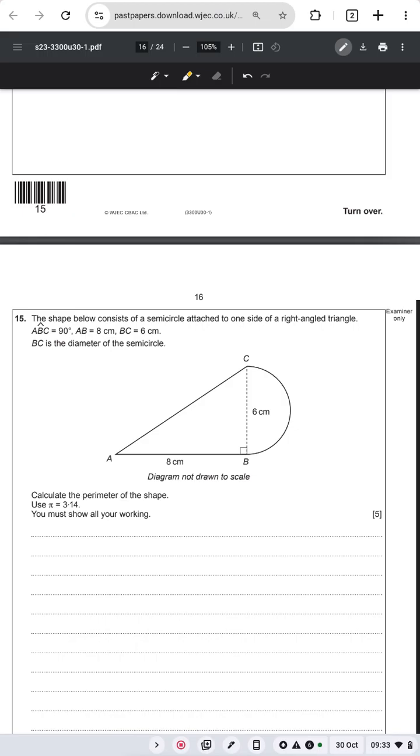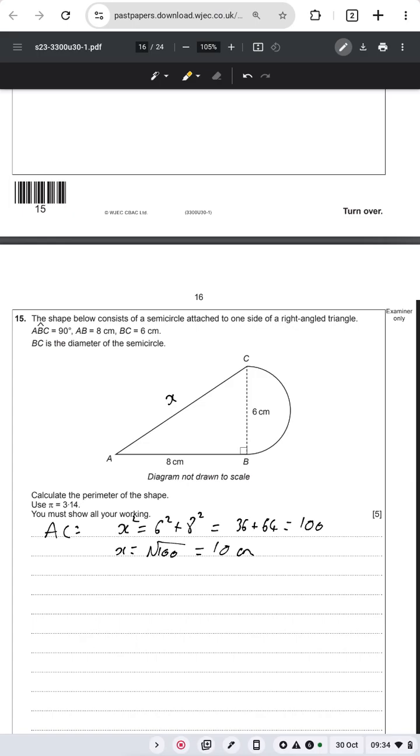So first of all, I'm going to find the length AC, and I'm just going to call it X. So this is Pythagoras' theorem, so we can say that X squared is equal to 6 squared plus 8 squared, which is equal to 36 plus 64, which is equal to 100. So X is equal to the square root of 100, which is 10. This is also known as a Pythagorean triangle because this is a 3 4 5 triangle. So we could have found 10 using that answer.